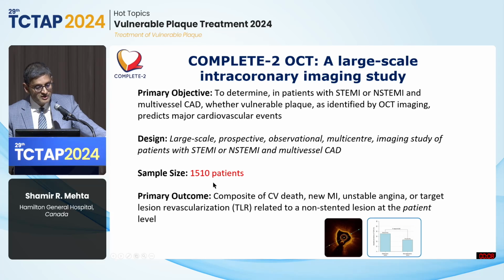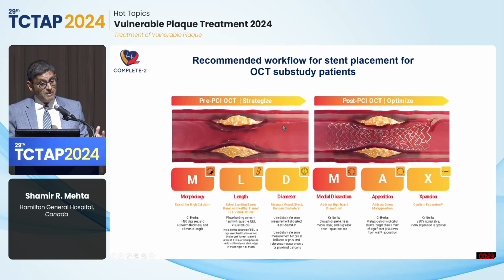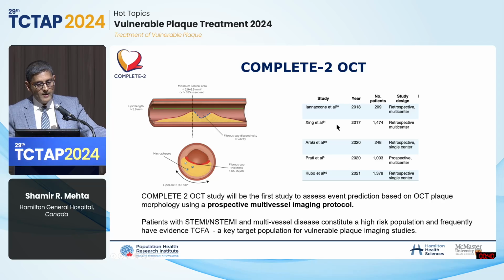We're looking at 1,510 patients, and we're going to be correlating this not only with hard outcomes, but also looking at rapid plaque progression that we talked about earlier, and clinical outcomes. And this will all be integrated. By the way, when this is done, we'll be using Ziad's algorithm of MLD max to guide the PCI, because we think it's safer if you're using imaging to guide your PCI. We know at the very least that it reduces stent thrombosis, which is one of the most important things for the interventional cardiologist.